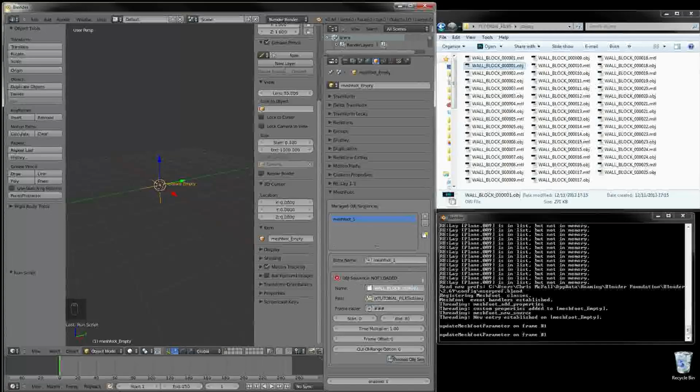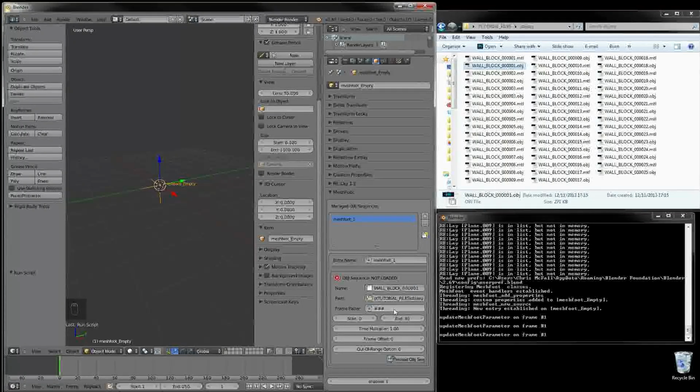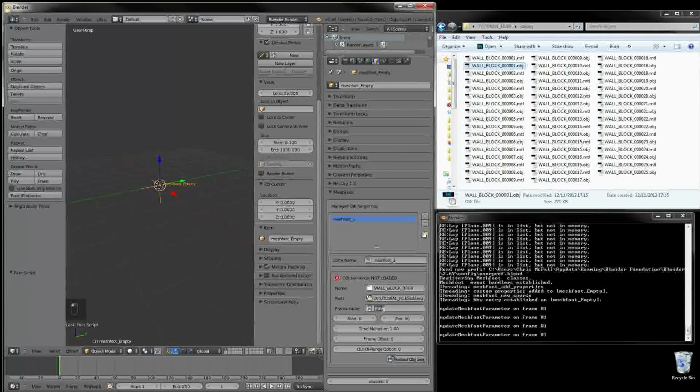the reason this is a problem is Meshfoot requires you to give the name and then however many padded numbers it wants. It wants hashes or pound signs in the frame pattern field to tell you how many of these padded zeros go in. 4 of these padded zeros don't count as padded zeros because they do not change during the number sequence. So we're going to leave that there and then just delete the last 2 digits which do actually change throughout the number sequence. And then we're going to leave 2 hashes or pound signs in the frame pattern box.